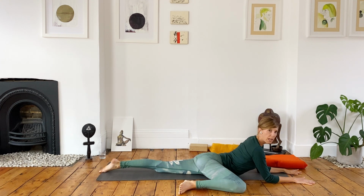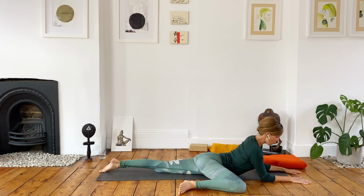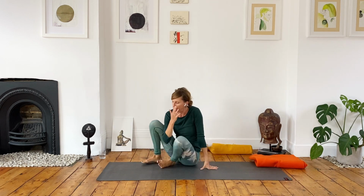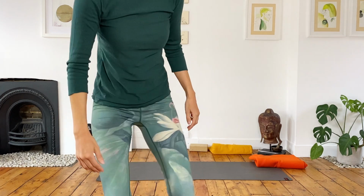onto the floor. If this is too much with the right knee bent out to the side, then straighten both legs and come to a regular Sphinx position with your legs parallel with each other. And if you would like to straighten the right leg all the way out to the side, if you have space for that, then you could. But the key here is that you keep the knee at hip height.